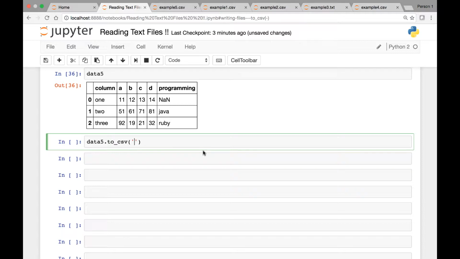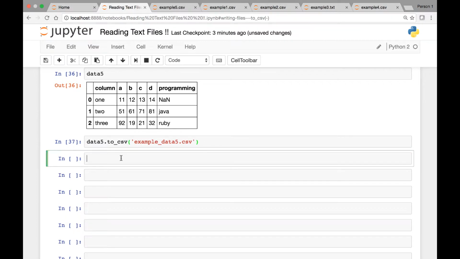So for instance, we can name it example_data5.csv. So now this file will be saved as example_data5.csv. So let's run this.